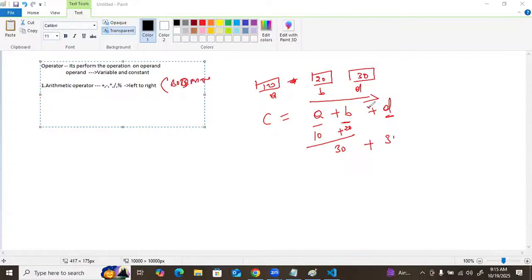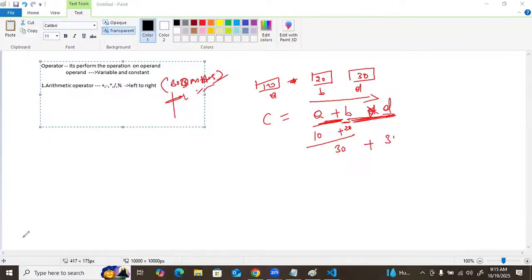If there is a multiplication, before applying the addition, it will perform the multiplication. You know BODMAS, right? Bracket, division, multiplication, addition, and subtraction. Got it?